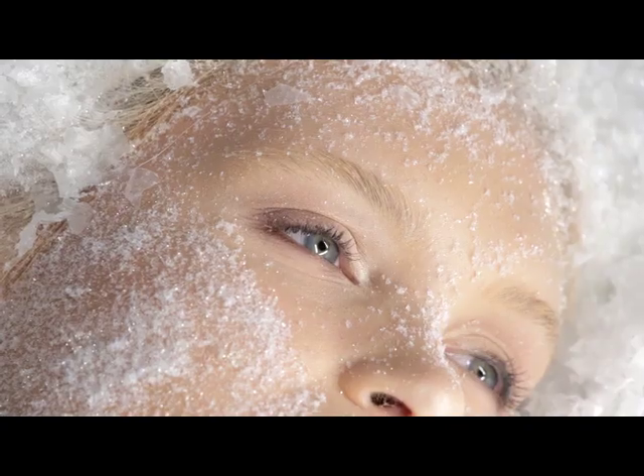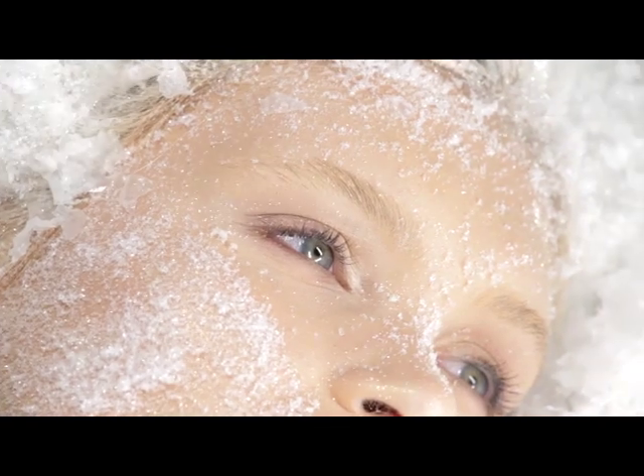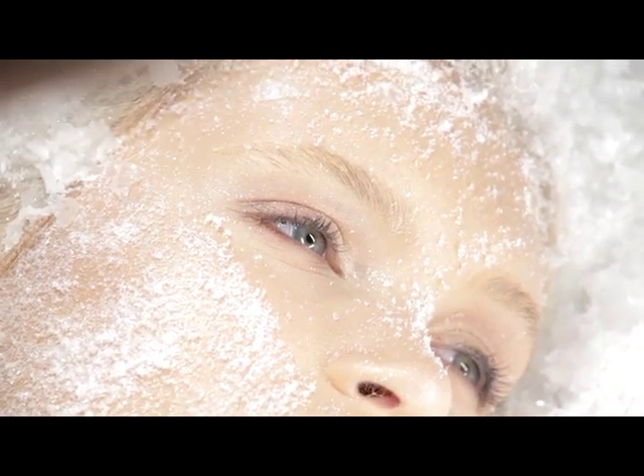Sometimes I don't necessarily want the quality of light from a strobe or from a speed light through a modifier. I like something that has a cool, soft luminescence. I've used for years Kino Flo panels and Kino Flo Diva Lights. And in a constant pursuit to move quickly and still have the same kind of look, I found these awesome lights from Westcott called the Ice Light.